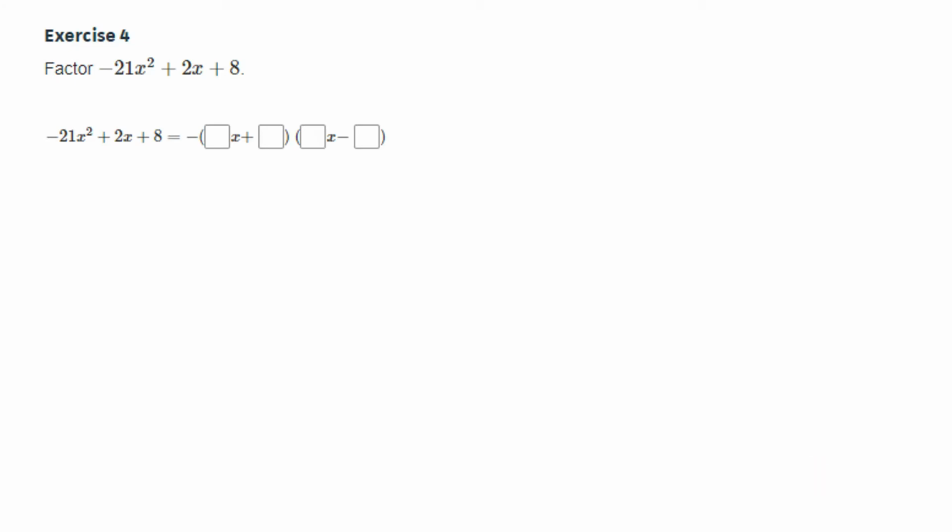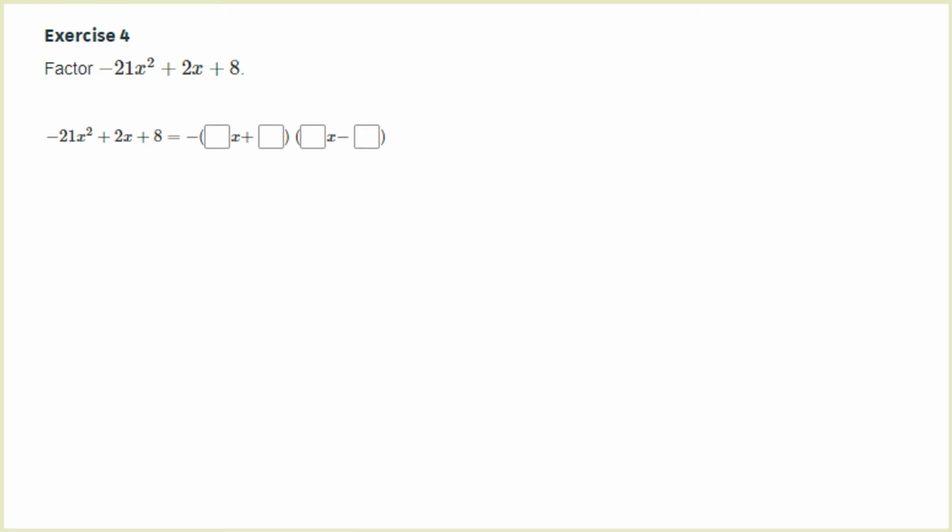So this is problem number 4 from the practice quiz. Negative 21x squared plus 2x plus 5. And one of the tricks of this problem is they have it already set up to fill in the answers into blank answer binomials. And they already put the signs in the blank answer binomials. So you can't change those signs. You have to make sure when you find your answer that you can fit it into their template and put your answer into their blanks, which I think probably caused some people some problems.